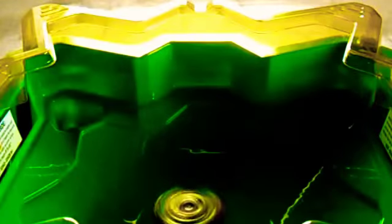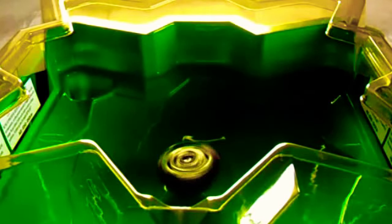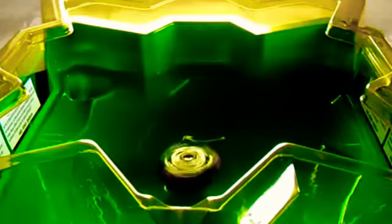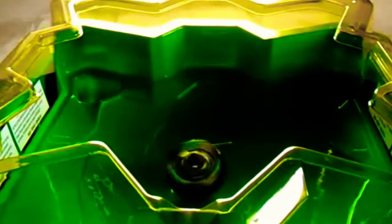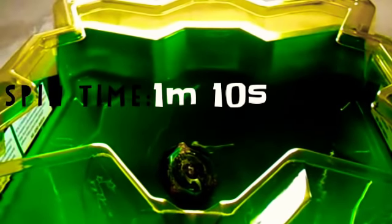Oh, it's spinning for quite a while. Okay, so like I said, this is my first bay launch, and I didn't put any special technique into the shot, and I guess it just behaved the default way we'd expect it to behave. So that's it for the Starstorm battle set. You get 2 really good bays. Satomb has way more stamina, but Valtryek has way more attack power and it's heavier.